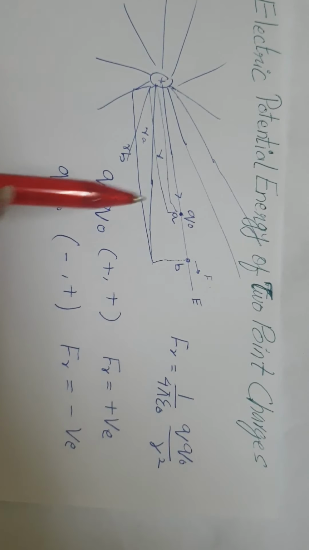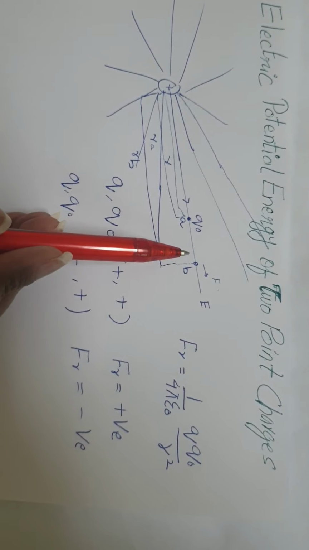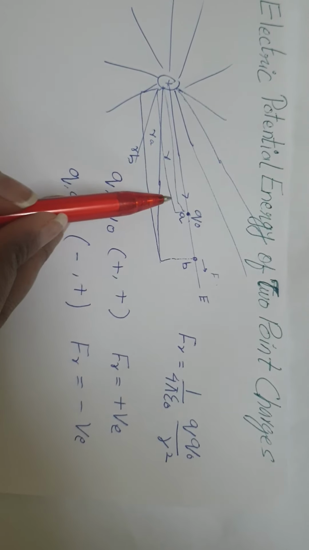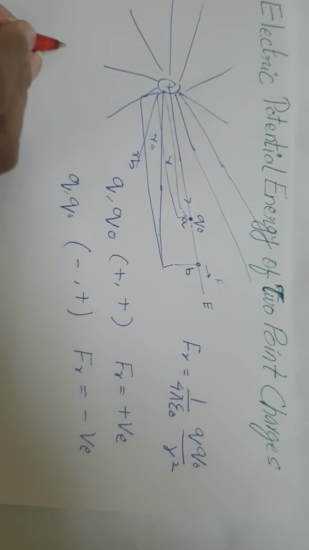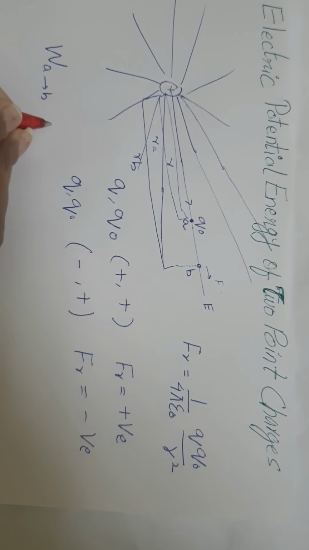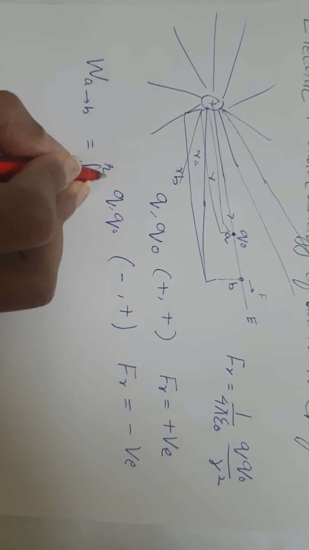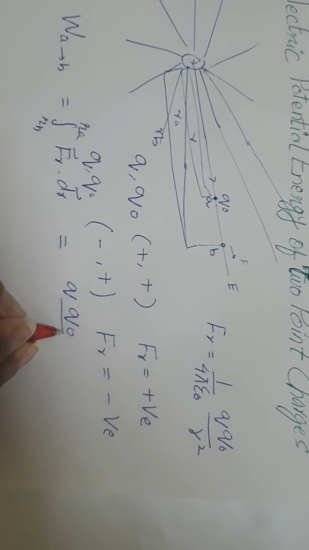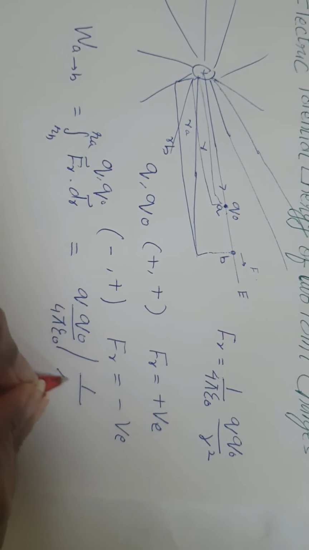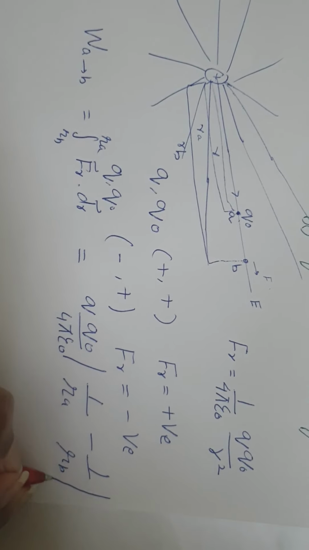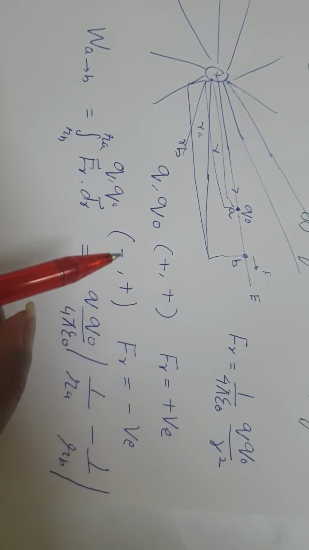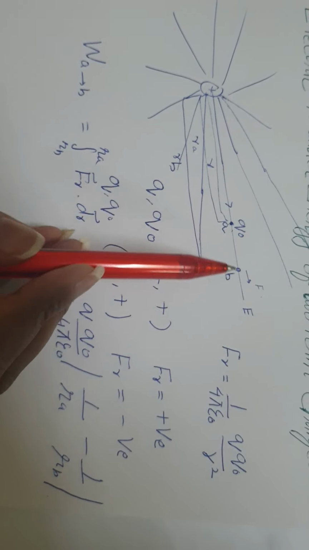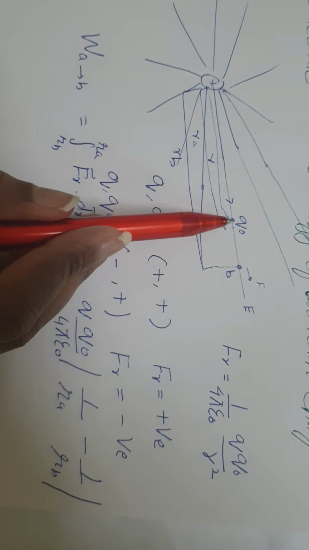The force is not constant during the displacement, and we integrate to calculate the work done on Q naught by charge Q as charge Q naught moves from A to B. So work A to B is equal to... So the work done by the electric force for a particular path depends only on the endpoints. In fact, the work is the same for all possible paths from A to B.